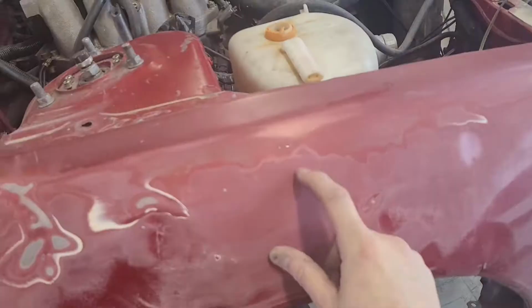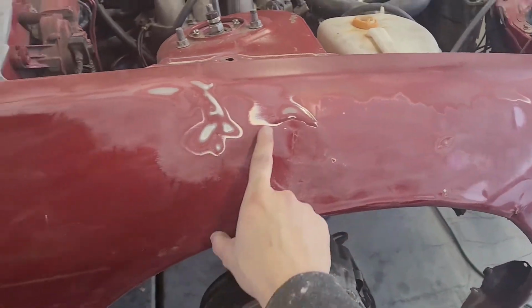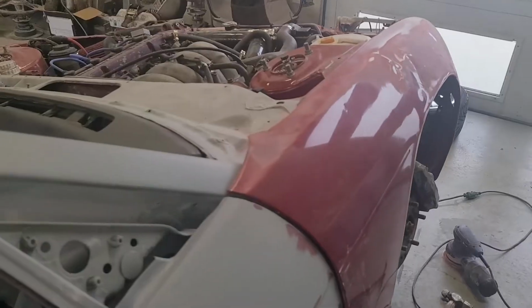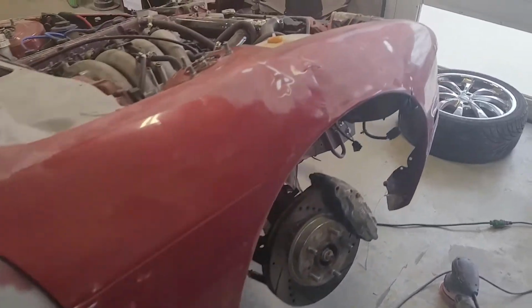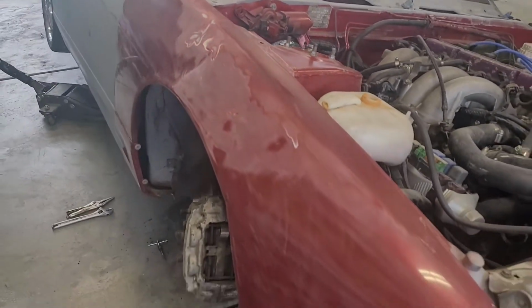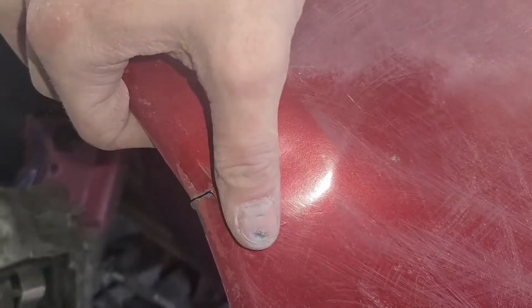However, there was so much clear coat chipping and paint chipping, so I started grabbing my DA and sanding all that off so I can get a better idea of what I'm looking at. It's getting better. It's nowhere near close, but I'm gonna hammer and dolly this as best I can. I need to weld this up. There's a, ouch, I just poked myself.